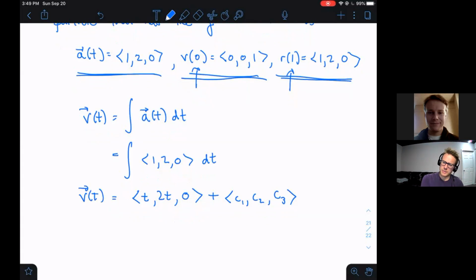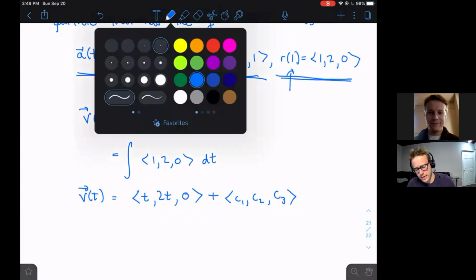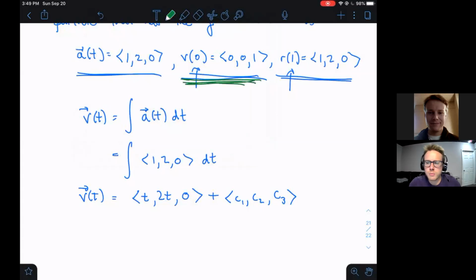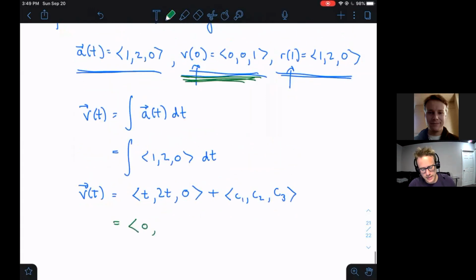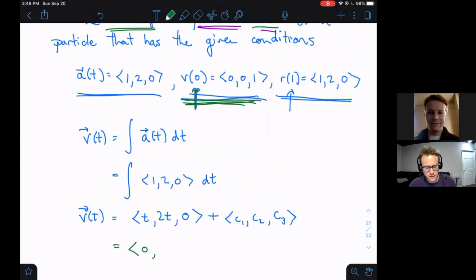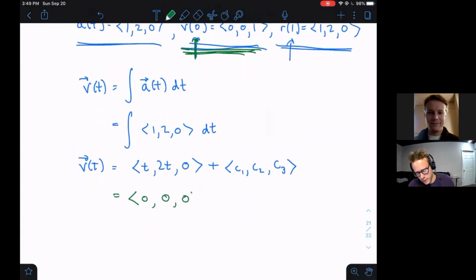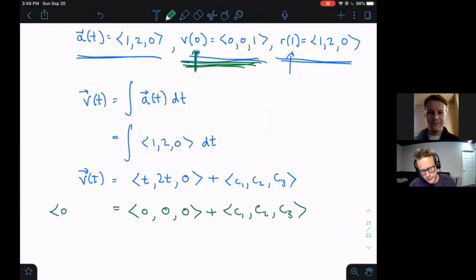But again, this is a little bit unsatisfying because really we should be able to solve for c. We want a very specific velocity function. And so in order to do that, we're going to use this information up here. We know that when you plug in 0, you ought to get out 0, 0, 1. So let's go ahead and do that. If I plug in 0 everywhere I see a t, that 0 is taking the place of t. So I'll plug in 0 here, plug in 0 there. This one's already 0. These ones are constant. No t's in sight. And what I'm supposed to get out when I plug in 0, v of 0, is 0, 0, 1.